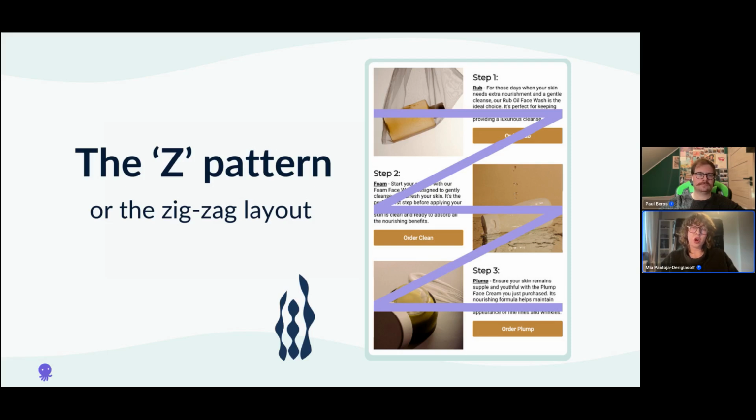It maintains a strong hierarchy with that first hero image. It also allows you to use multiple CTAs without confusing the main message. It's very, very readable. Right. Even though there's quite a lot going on here, it's still really easy to follow. Yeah, I like it. Your eyes just follow the messages on their own. It's a very great layout for a lot of products and a lot of CTAs, like discounted products, for example.